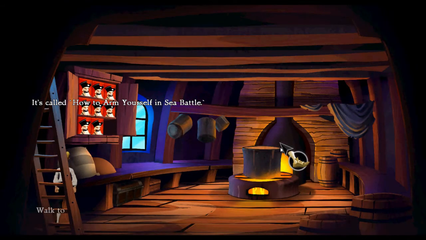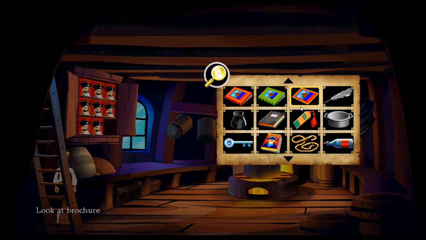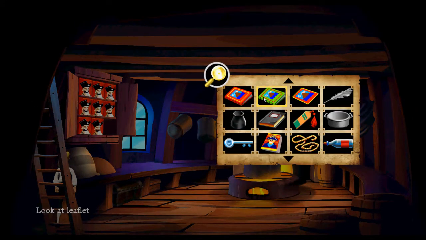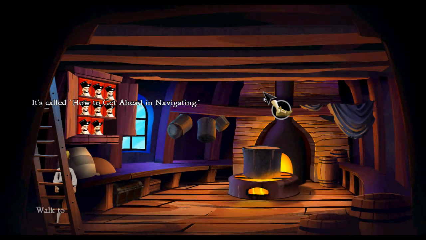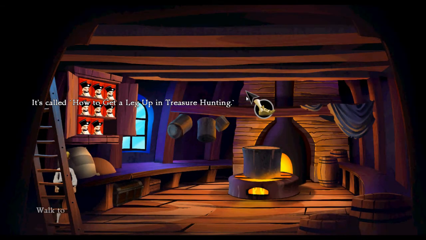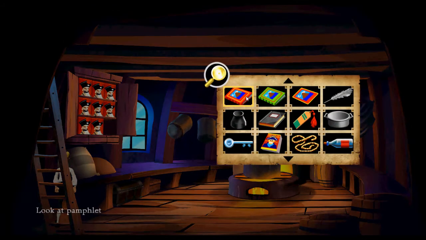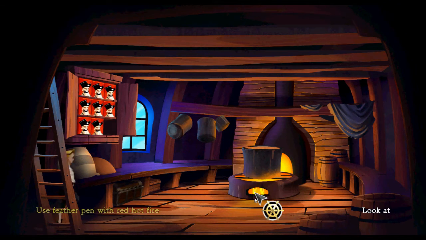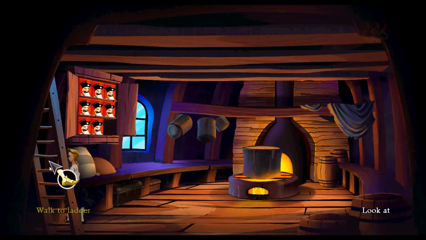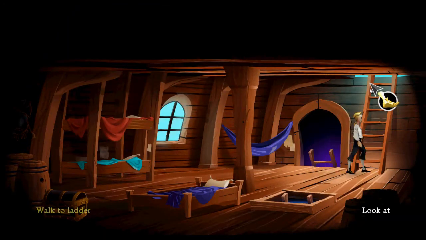It's called How to Arm Yourself in Sea Battle. It's called How to Get Ahead in Navigating. It's called How to Get a Leg Up in Treasure Hunting. Alright, we're gonna use the feather pen with the red hot fire. Go, Guybrush, go!